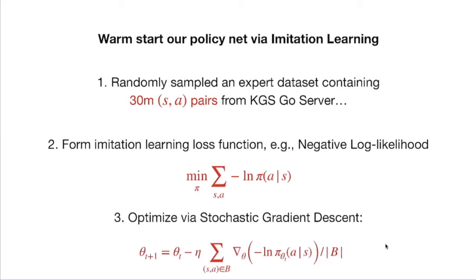right? Nothing fancy here. What I'm doing is just randomly sample a mini batch from this 30 million state action pairs, right? And compute the gradient of the loss function for each sampled state action pair, sum them together, divide by the total number of samples in the mini batch. So this gives me an unbiased estimate of the gradient. Right? And then let's just do gradient descent on the parameters of the policy. Right? We do gradient descent until things are converged.